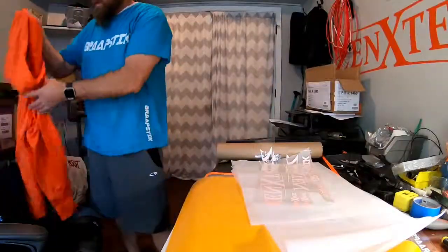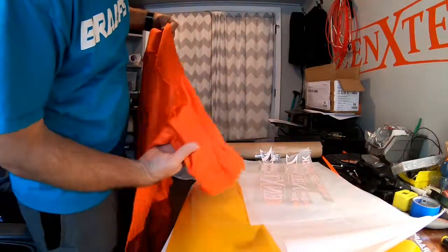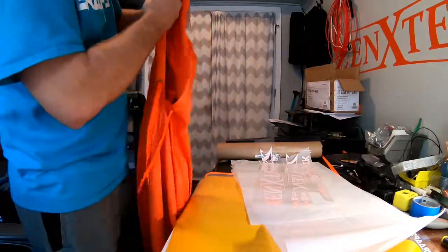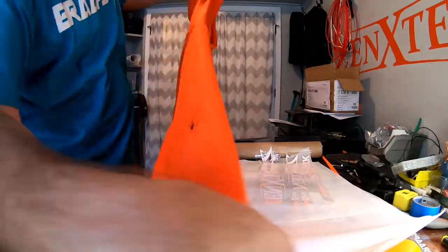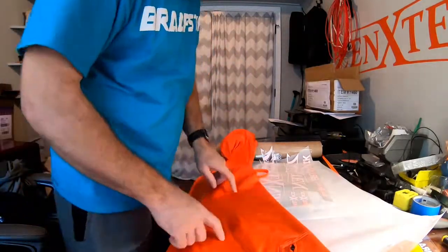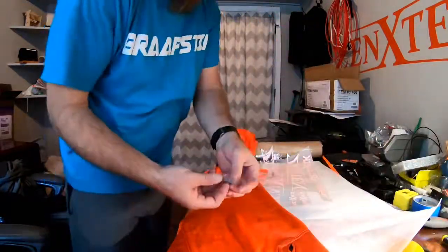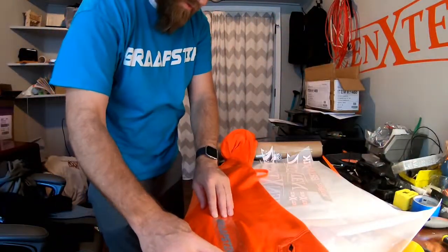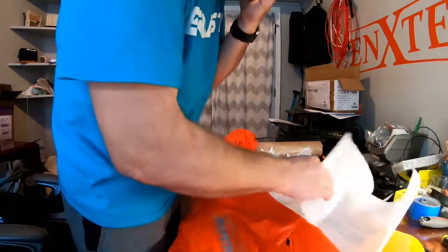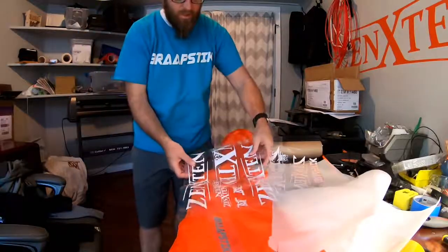So these were cool hoodies, but they're 100% polyester. I didn't pay attention to those details. But I think they'll still heat press fine. Got a cool sheen. And I'm thinking for the orange, I'm going to do something in gray. I think the gray would be kind of a cool offset. Other option is to go white.